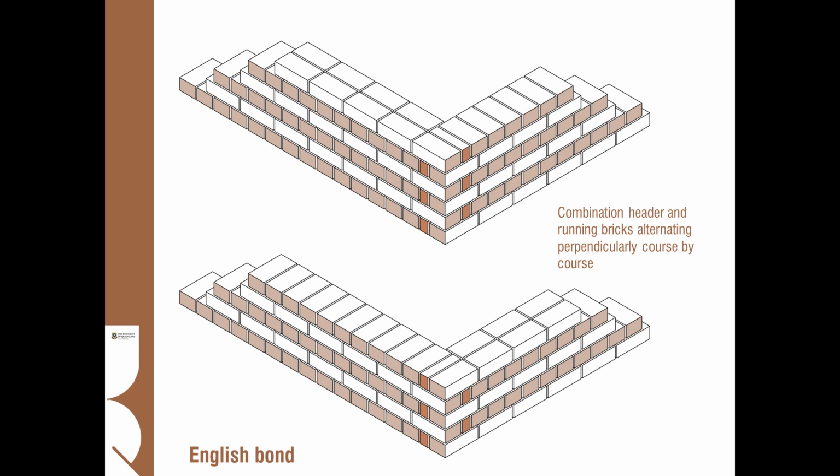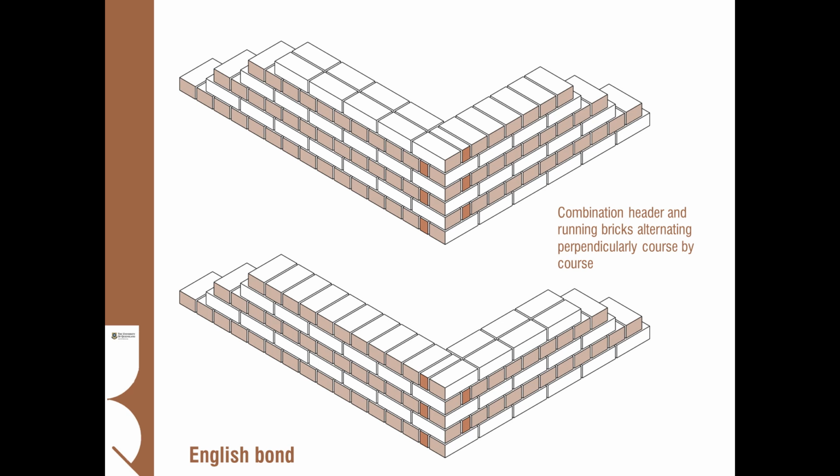variation in pattern, because if we look at the example on the screen now, the bonds on the left are almost offset by one course to those on the right. So the patterning is offset, and there's a subtle jarring in that when you look at them in three-quarter view at the corner. With dark coloured bricks and reds and so on, you don't really notice it, but you have to do a double take to actually pick that up when you're just looking at it for the first time.